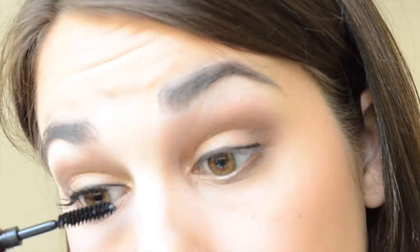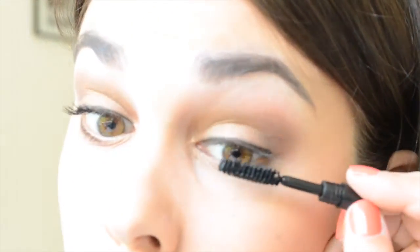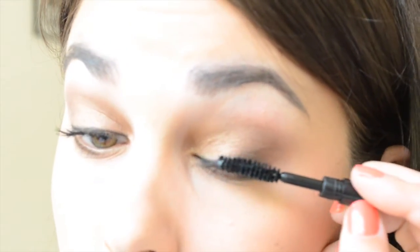So then for mascara, I used the Ultimate Mascara, and this is a good mascara. It definitely gives you more natural eyelashes, so if you like that natural eye makeup look, like makeup, no makeup kind of style, then this is the mascara for you. Personally, I like those big bam lashes, so I don't really care for this mascara too much, but if you like those natural, everyday kind of eyelashes, then this is for you.